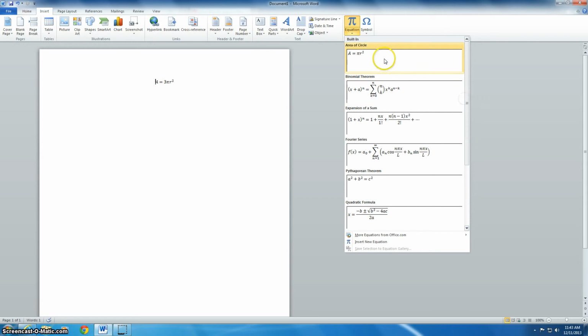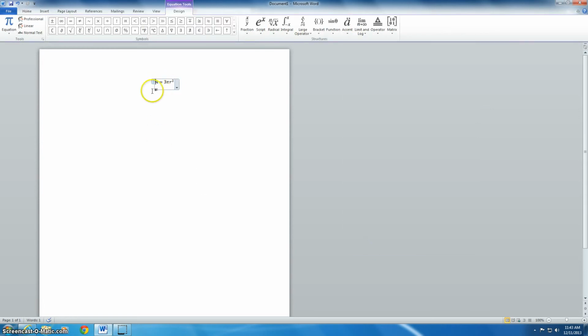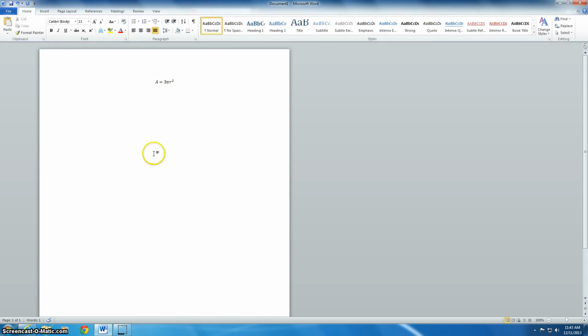If none of these apply, just pick something easy, and you can just type it. So you can use all of these symbols up at the top. The purpose of doing this is that once you have an equation that you like, if you have Windows 7, you can use the snip tool. If you have Windows XP, you can just do a screenshot and upload that.